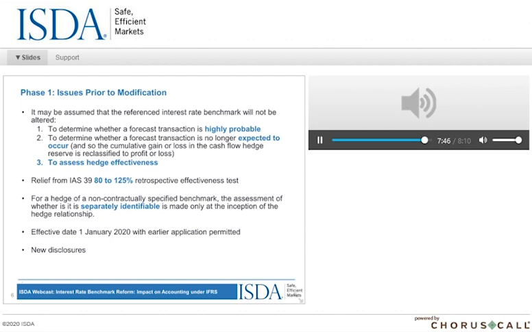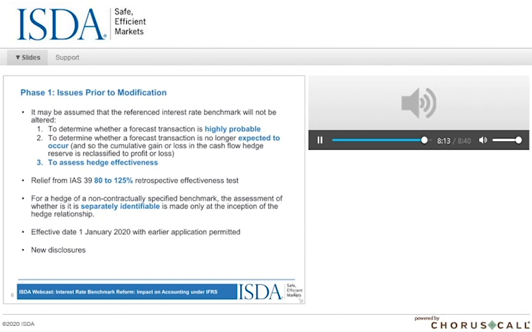Further, if you don't know whether IBOR is going to continue or for how long, it's not possible to measure or assess hedge effectiveness. And therefore, the relief in Phase 1 is straightforward. It is to assume that IBOR continues, so that you can continue to assume that it's highly probable and will occur, and therefore you can use your projections of IBOR occurring in order to assess and measure hedge effectiveness.